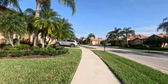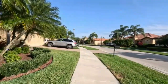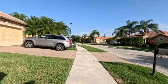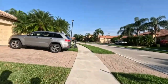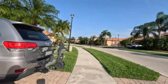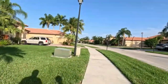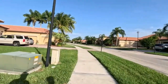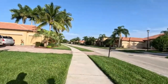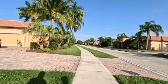They have a lot of features which the Tradition houses did not have — big tall doors, they're all concrete block, and the majority have impact windows. Many have three-car garages, not just a golf cart garage, but a second garage that will actually fit a car. There is a swimming pool and a little clubhouse up here.